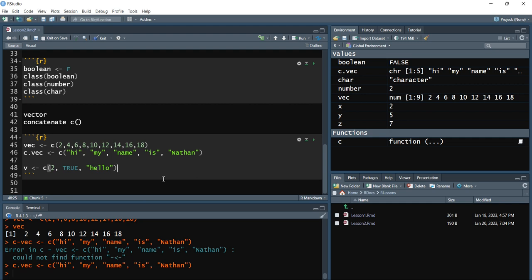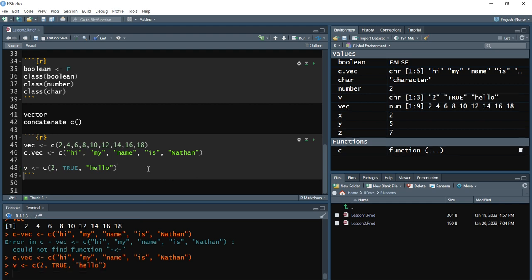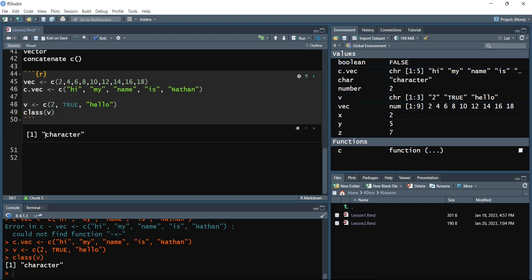This is going to turn it all into characters. So if I do that, you'll see up here, V is CHR with 3 entries, and they're all in quotes. So that completely removed the mathematical properties from the 2, the Boolean properties from TRUE, and kept hello as just a word, but it turned these also into words. So if I say class V, it's character.